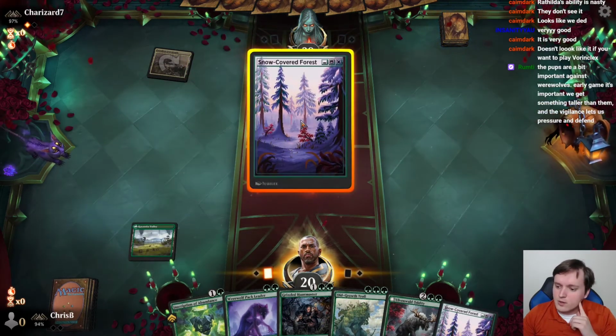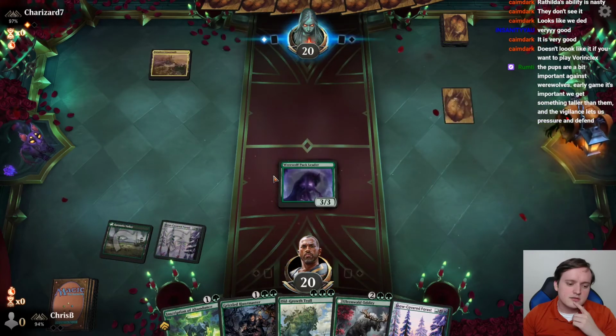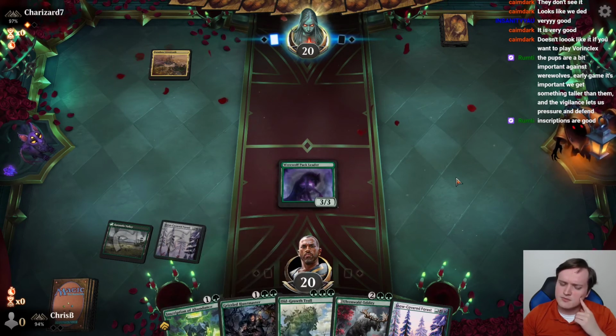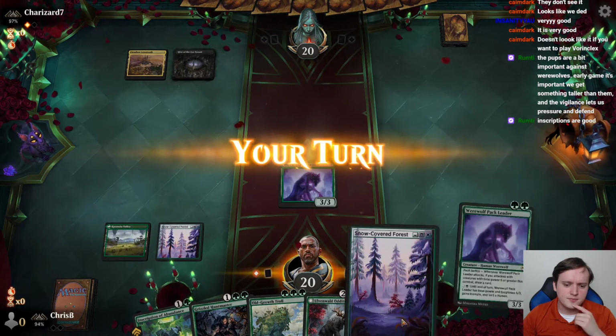Buffs are a bit important against werewolves early game. It's important we get something taller than them, and the vigilance lets us pressure and defend. Okay. Do you think the Inscription of Abundance ought to come in at all? Or is it just something like Grizzled Huntmaster that comes out? Maybe four drops. Maybe I'm not supposed to be a four-drop gamer. That would be hard to accept if true, but possibly still true.